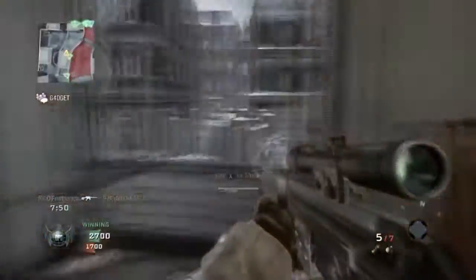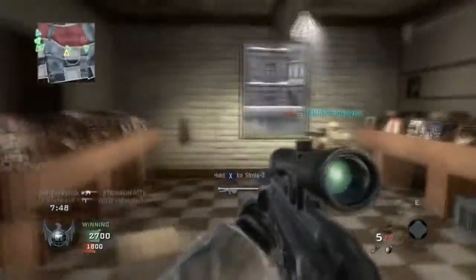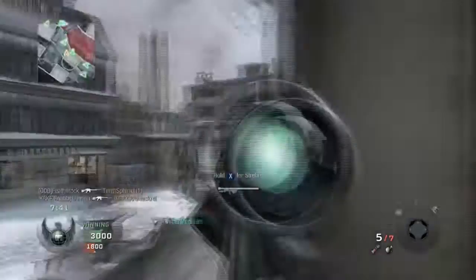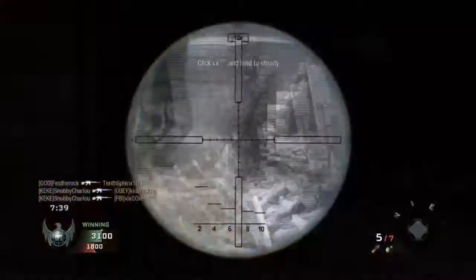And yeah, you can't really camp in a TDM, because the objective is to get kills, and if you're getting kills in that spot, then it's not really camping. It's just playing defensively and playing smart.